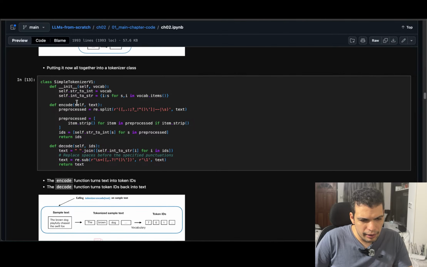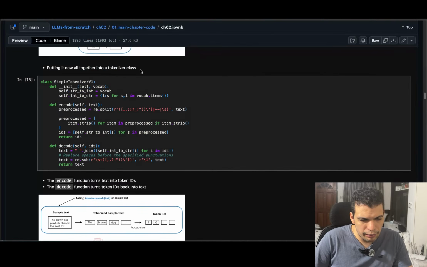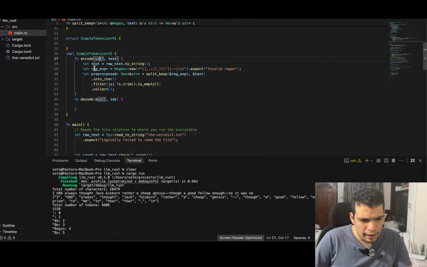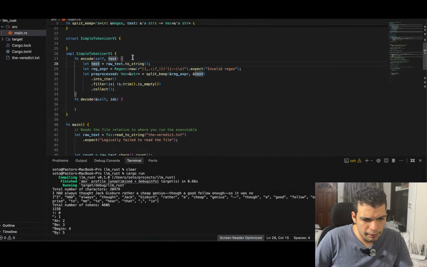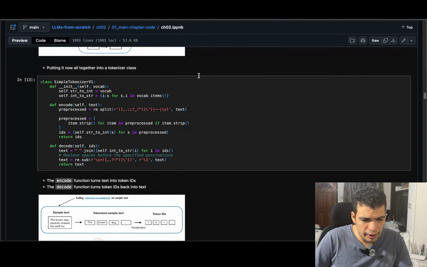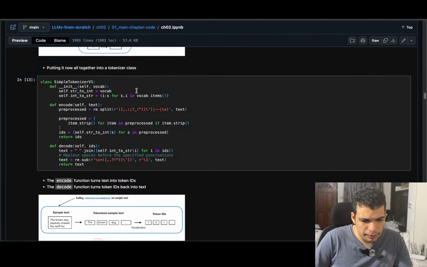Okay, so here I'm doing the encoding part, self.text, and the processing of the text, the regular expression, which will be here. Then I strip out.